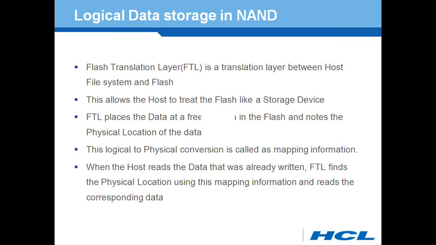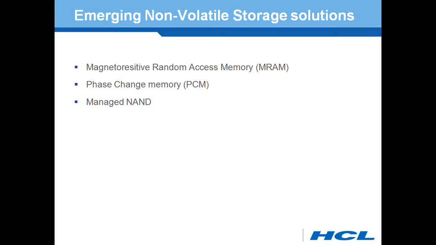Now let us look at storage solutions in the market. We are going to discuss MRAM, PCM, and managed NAND. MRAM is a type of semiconductor memory that uses magnetic storage elements to store the data. Compared to flash, it has very high data retention, up to 20 years. The manufacturer guarantees that for up to 20 years we can have the data without any loss.